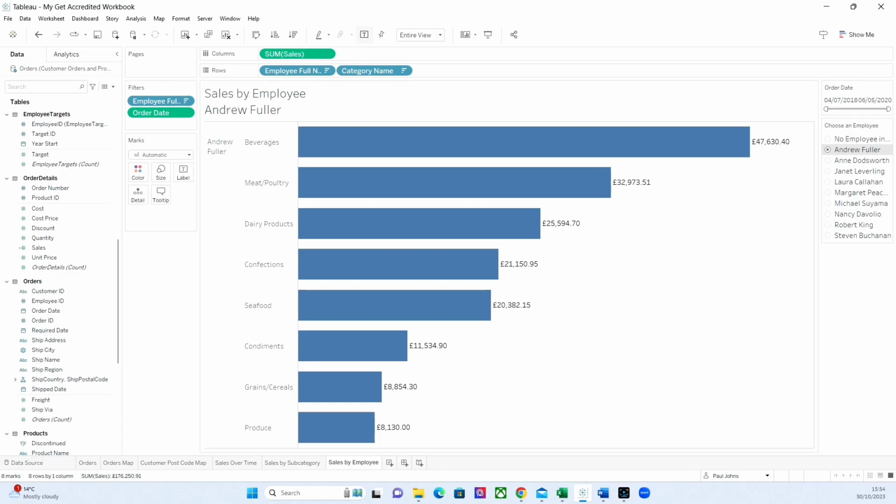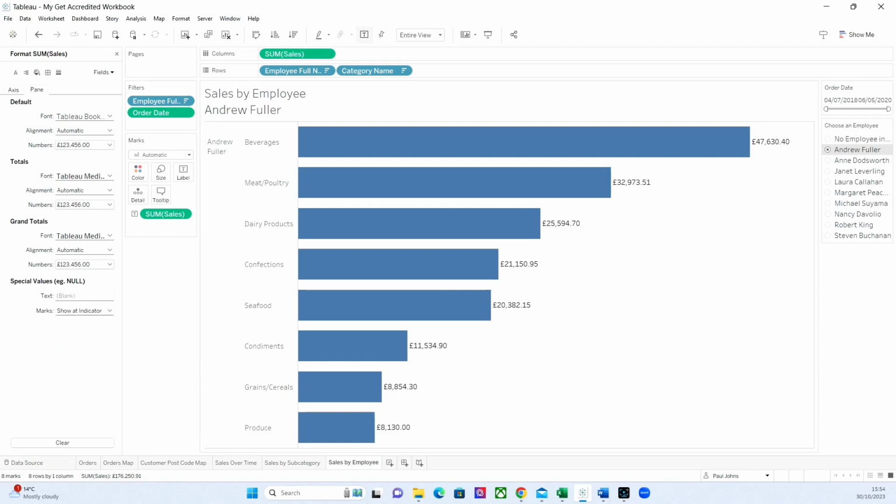We're going to use the control key to copy drag the sales pill from the column shelf onto the label section. So make sure you're holding the control key down. We're not dragging sales off columns, we're copying it from columns onto labels. And then we're going to right click and then we're going to format that.